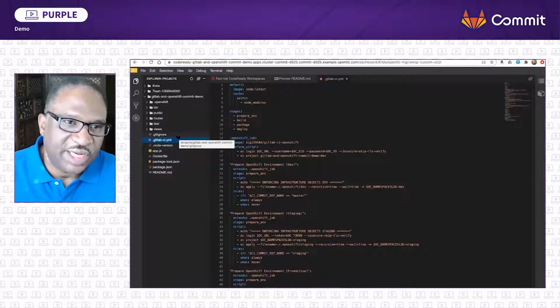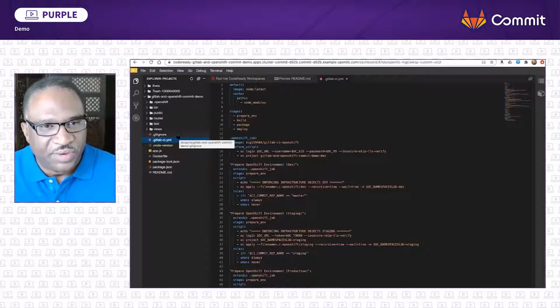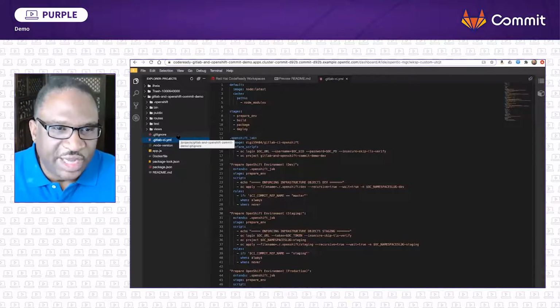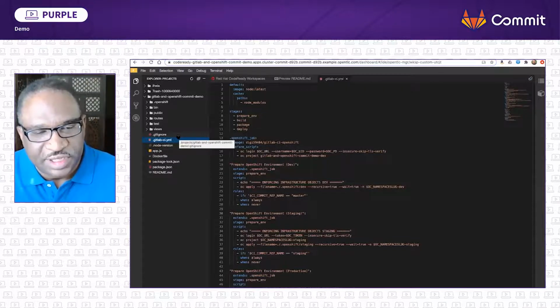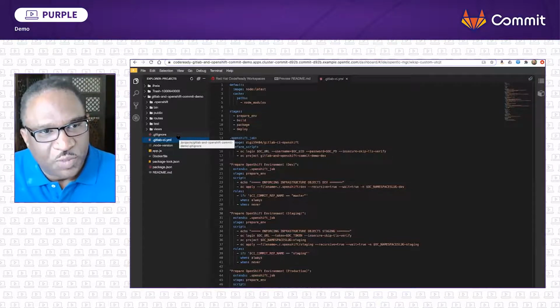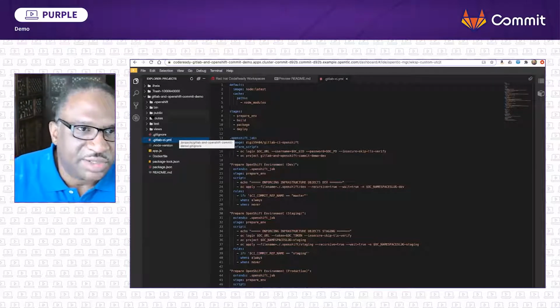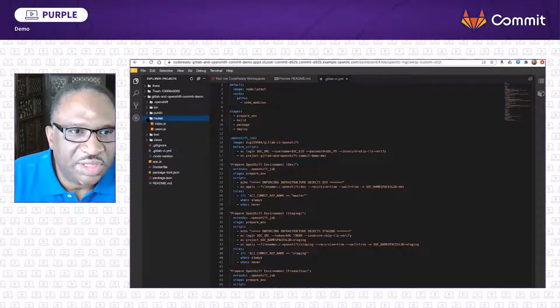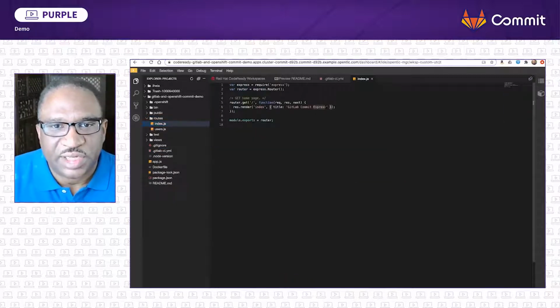I have no reliance on anything within my own laptop or in some hardware that I have packaged under my desk. Everything that I need for the development of application is within an OpenShift cluster that I can manage and have access to from any browser. So let me make a quick change in here so that we can see this all in action.